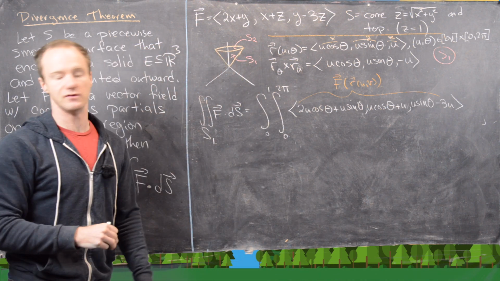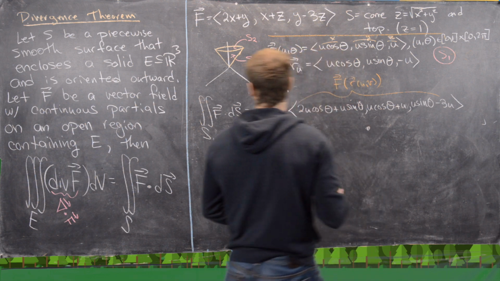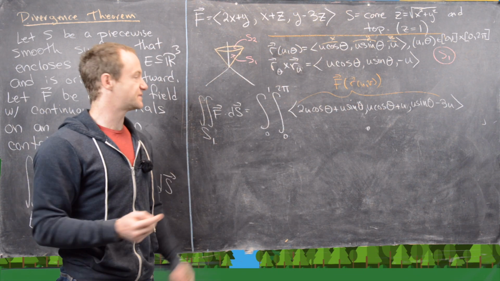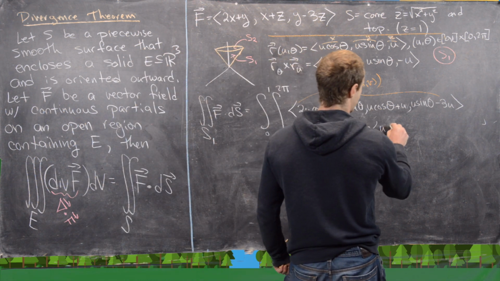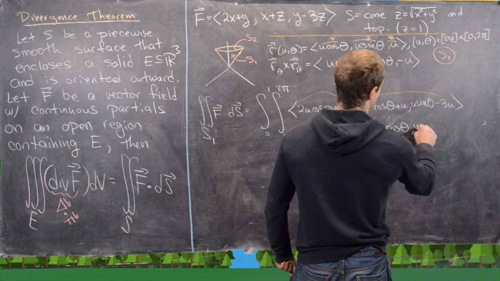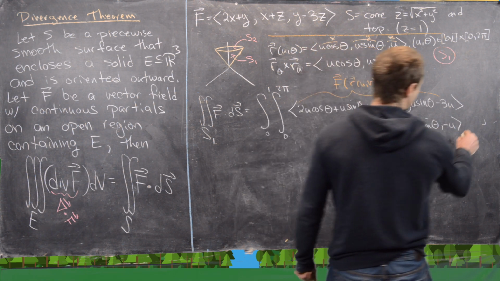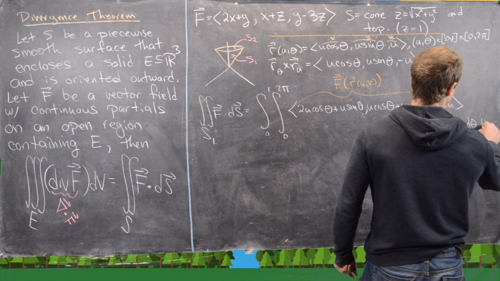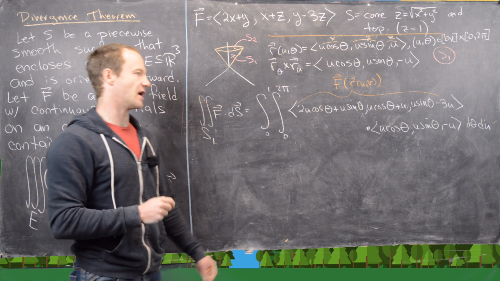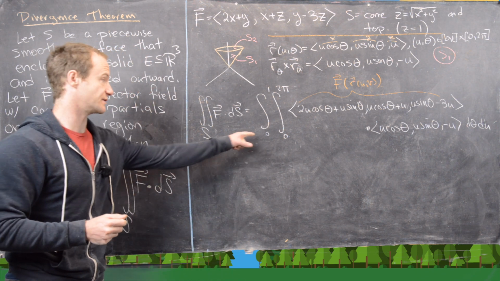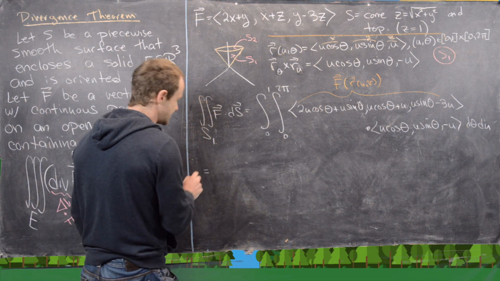Just to reiterate, this is equal to F, our vector field, evaluated on our surface, F of r(u, theta). And now we need to dot that into this cross product. Again, this is built off of the formula for the surface integral, so check that out if you need to. So here we have u cos theta, u sine theta, and then finally minus u. And then we've chosen to do this in the d theta du order. Although, as you see here, we can switch the order pretty easily because we've got nice bounds of integration and stuff like that.